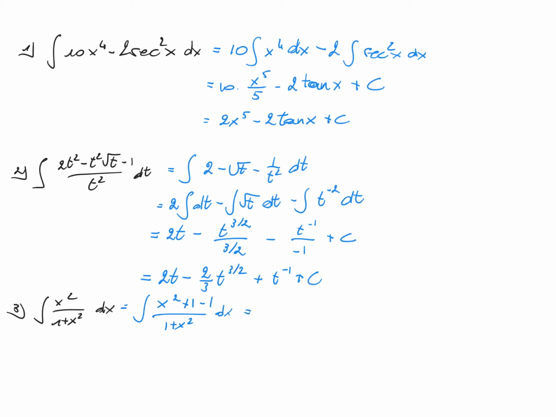And then you just split it. You take the first part, so x squared plus 1 over 1 plus x squared is just 1 times dx. And then you have minus 1 divided by 1 plus x squared dx. The first one is easy, this is just x. The second one you know is the inverse tangent, so this is tan minus 1 of x plus your constant. So here the trick is just to rewrite your expression in such a way that you can split it into different parts which you can calculate very easily.